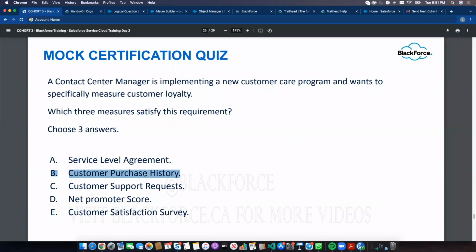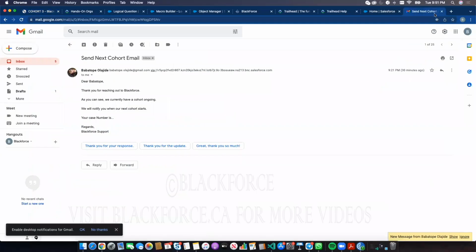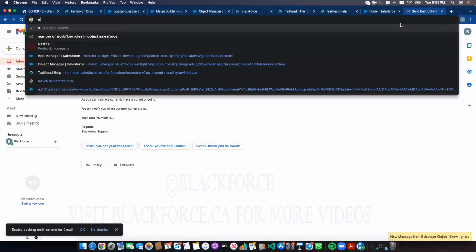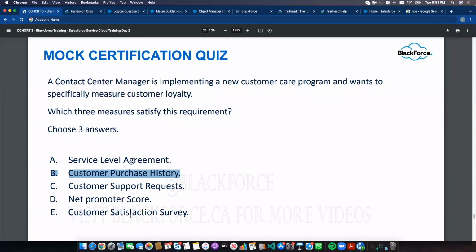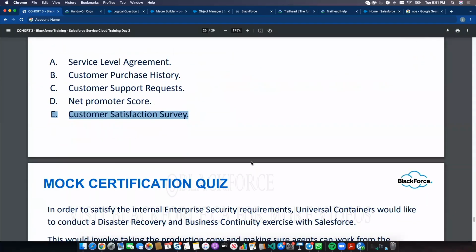If a customer is loyal, they would come back to you. You want to look at the purchase history. You want to look at the NPS score, Net Promoter Score. If you're in marketing, you know more about this. It's very important in business. And you want to look at the customer satisfaction survey.